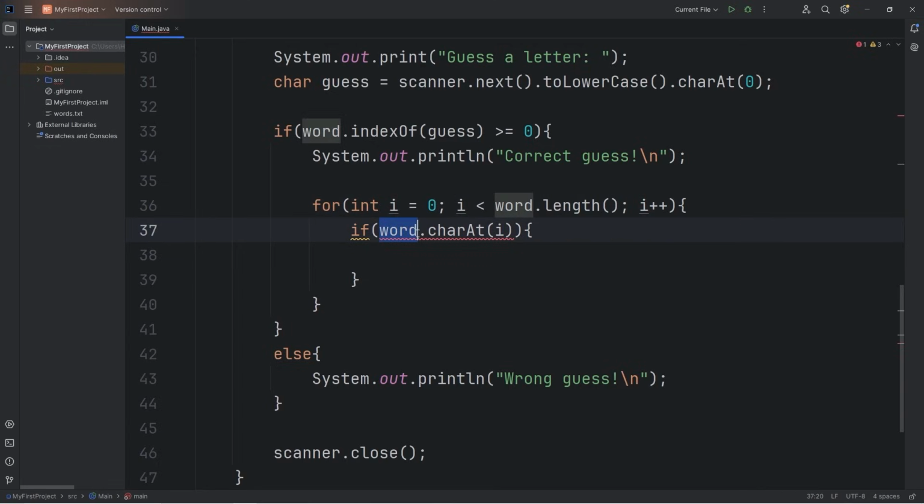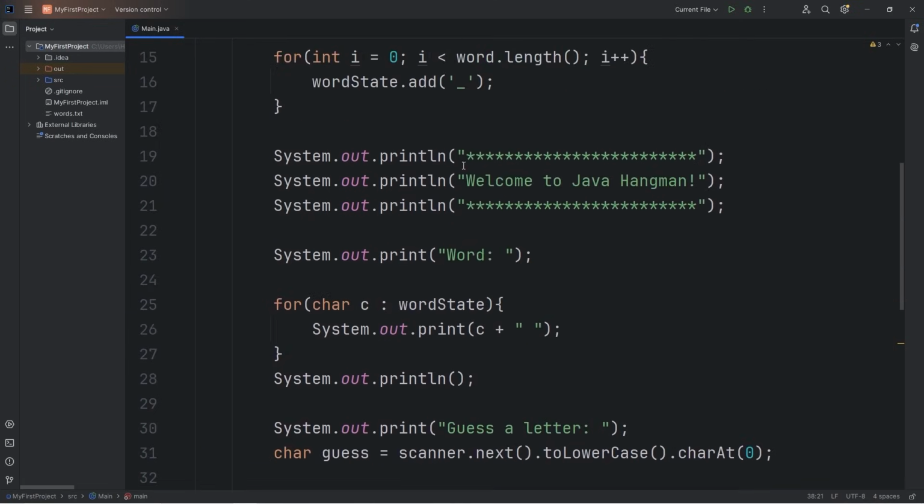So we're saying, take our word, in this example pizza, give me the first character. So for pizza, that would be the letter P. Is that equal to, using the comparison operator, our guess? So let's say I do guess P. The first character of my word is P. That means that they match.